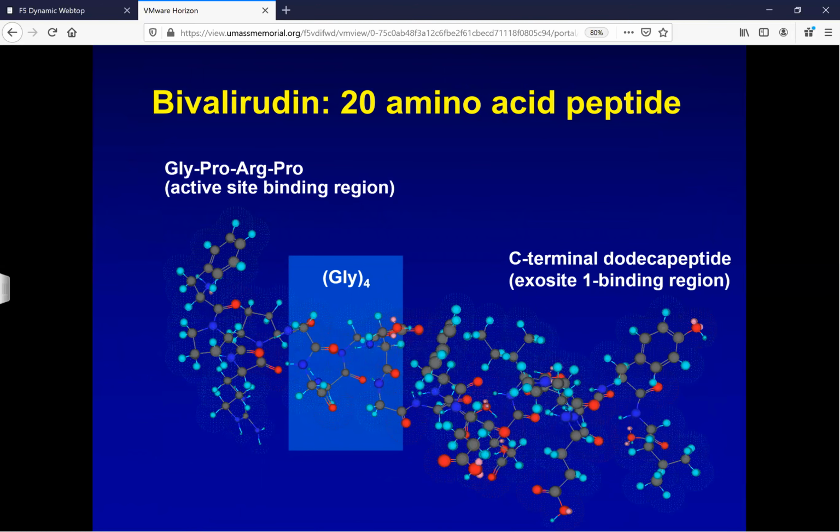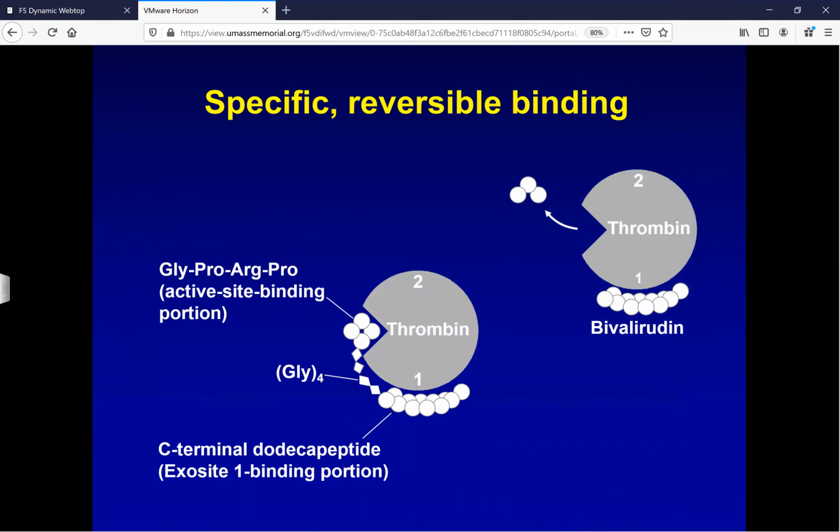Okay, now coming to the bivalirudin. So bivalirudin is also an anti-clotting agent, which we use. It's a reversible binding, and it's specific to thrombin. Remember these words. It comes in the boards. The boards ask you, especially what is reversible agent and what is not. So Ticagrelor is a reversible agent. Clopidogrel is not a reversible agent. Aspirin is not a reversible, it's an irreversible agent. So bivalirudin is a reversible agent.